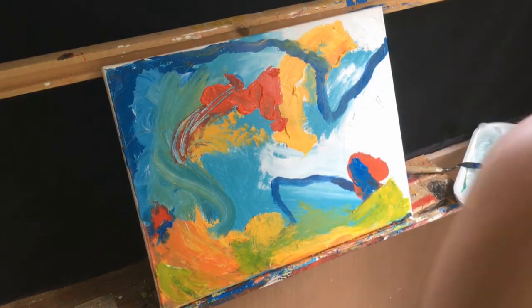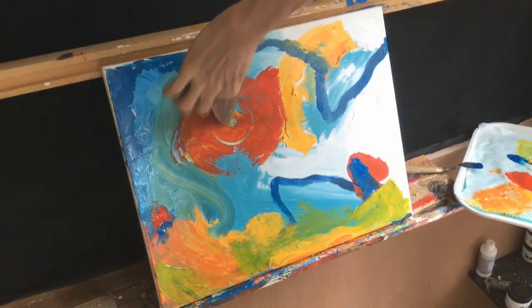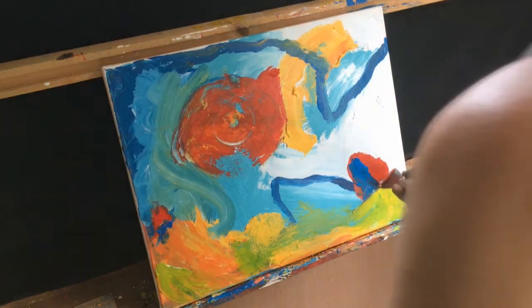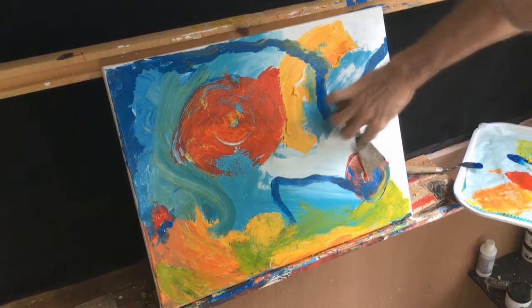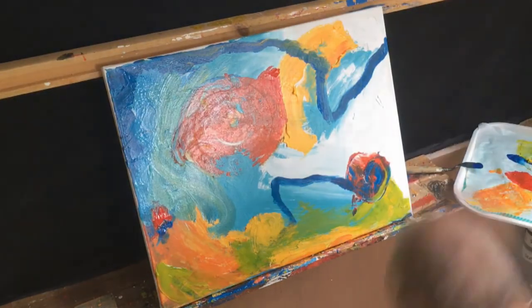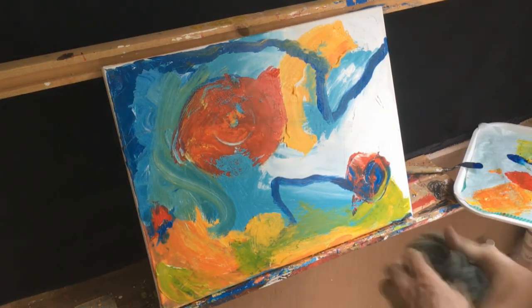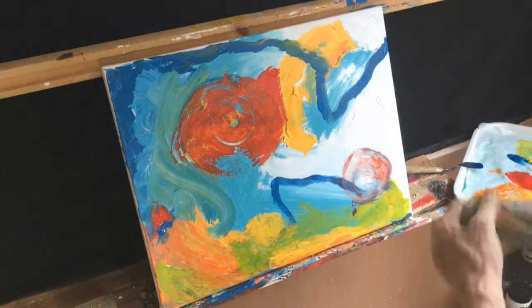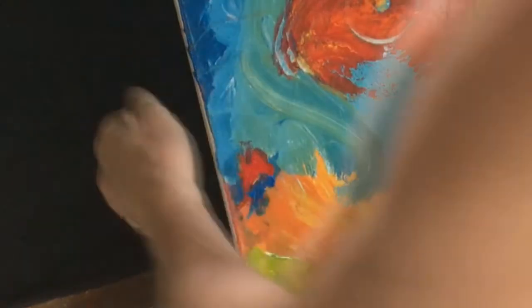So I'm looking at this red section here. Okay, a big bold move with a big palette knife. It's about a 3-inch palette knife. So I'm really quite happy with that maneuver, so I'm going to try a smaller one down here. Oh, I dropped it. But do I like the result? Not sure about this bottom section. I'm going to erase that. Clean it up. Can start again.